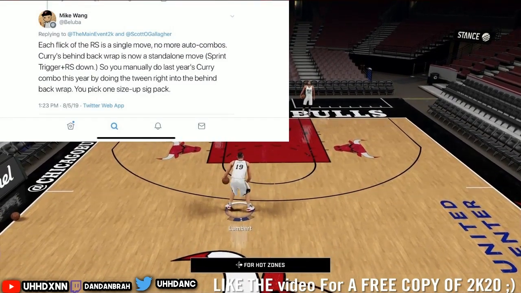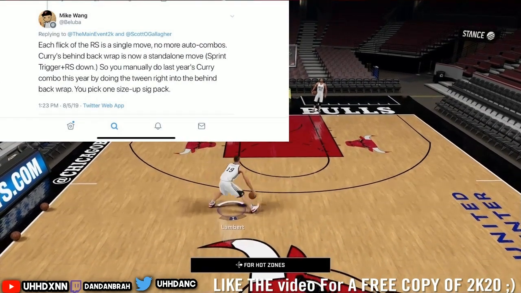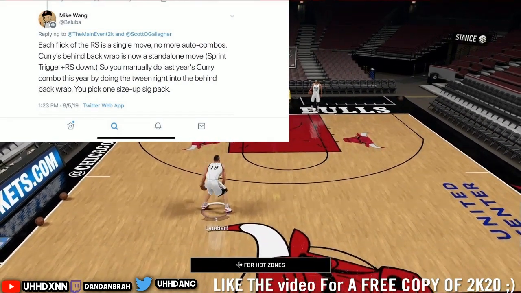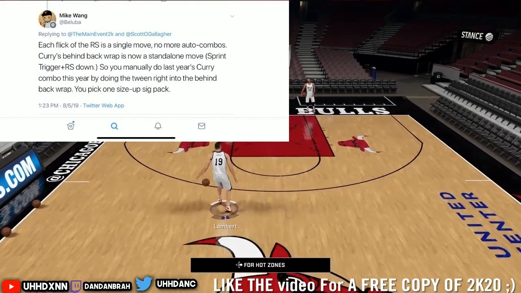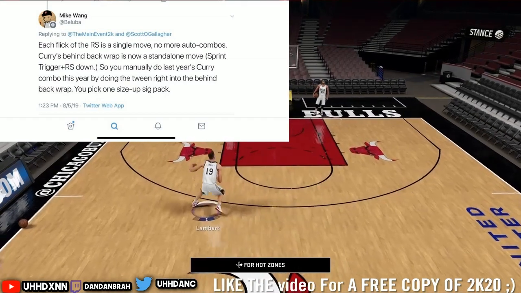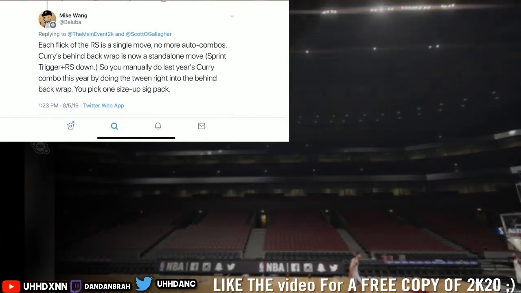So of course, in 2K16, if you pressed R2 and down or left, it would do the Kobe escape, or the Jamal Crawford, or like how I'm doing right here, guys, the guard one, and then Jamal Crawford right after. In 2K17, I think it was the same thing. So I think 2K20's dribbling is going to be like 2K17, 2K16 type of.